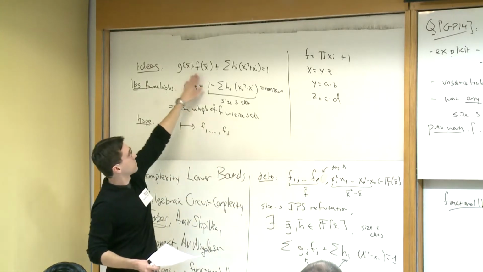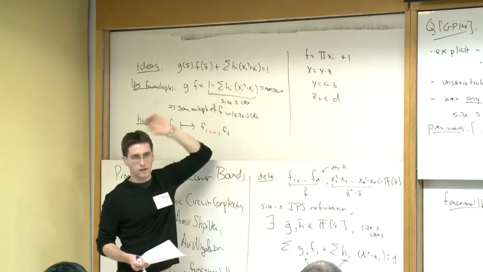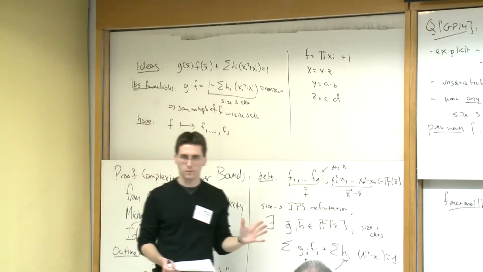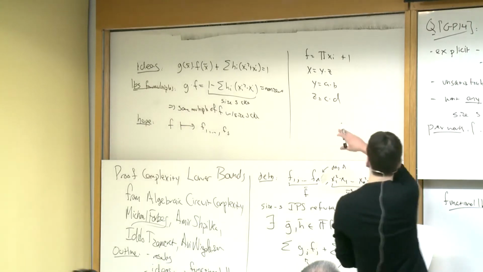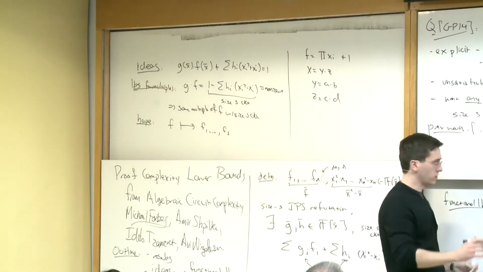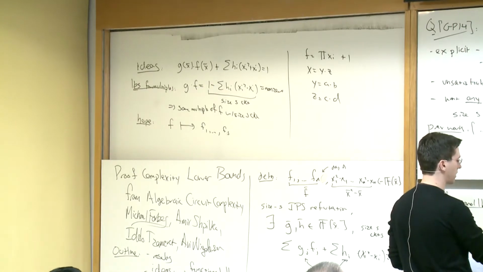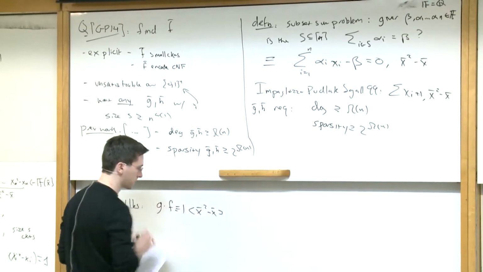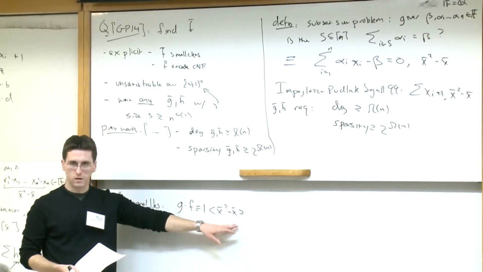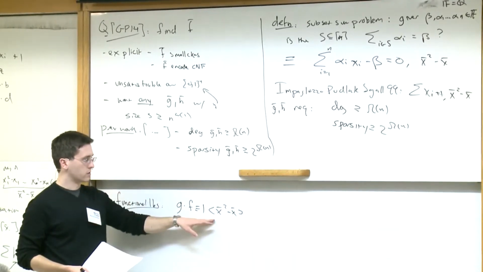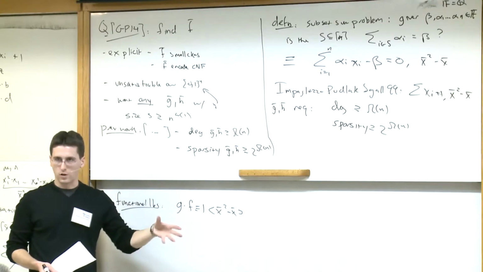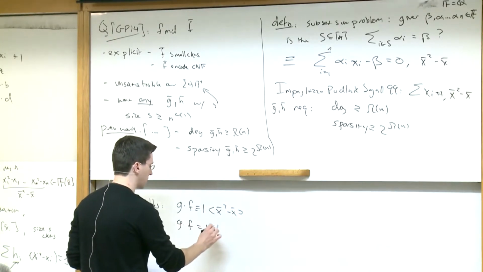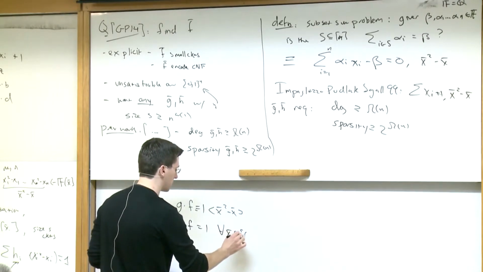Okay. So again, we have our single non-Boolean axiom, and we have our Boolean axioms. And again, the Boolean axioms are really annoying, so I want to work modulo the hypercube. So if you look at this equation and you just work modulo the Boolean hypercube, you get that g times f is congruent to 1 modulo the hypercube. All right, so this is an ideal, but you can also instantiate this equation for every x on the hypercube functionally. Right? So you get g times f is equal to 1 for all x in 0, 1 to the n.